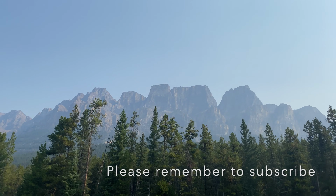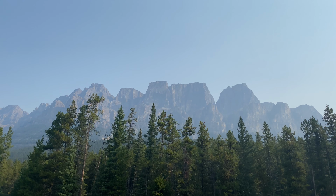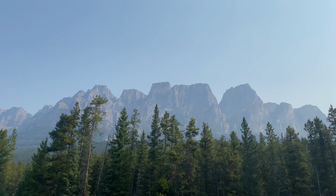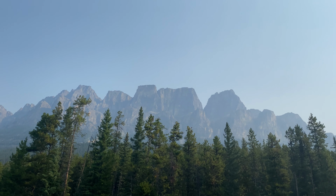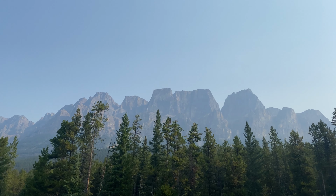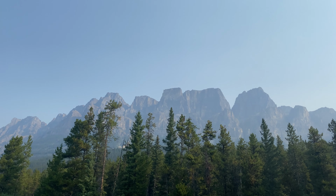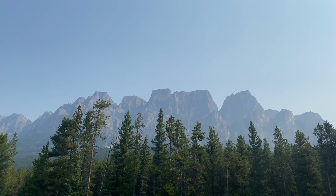So William Lyon Mackenzie King, longest serving Prime Minister in Canadian history, and sort of a weirdo, arbitrarily changed the name to Mount Eisenhower. Well, Ike on a state visit never came to say hi to the mountain, so we changed the name back to Castle Mountain, and the front peak is Eisenhower's Peak. This is the most westerly of the front ranges, so the east ranges of the Canadian Rockies. And that is older rock above younger rock as it's pushed up and over in this huge fault formation.